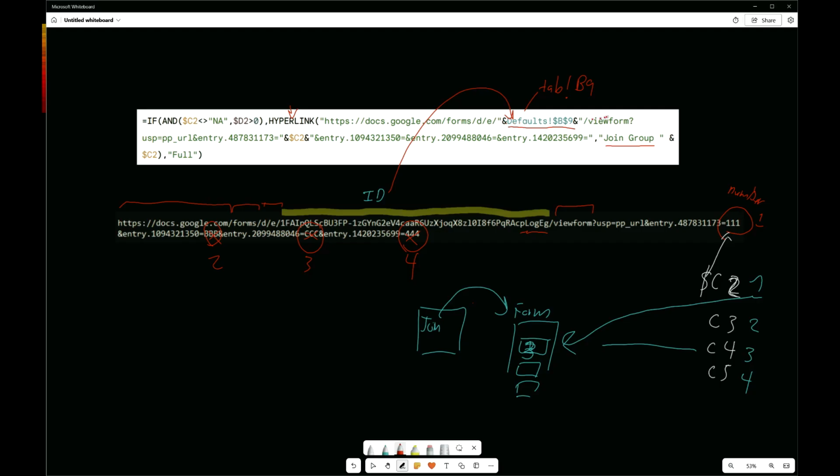So we've got that, and then we've got view form, which is the same as what the form gave us, right? We just copied it. Question mark, exactly the same. USP equals PP URL, it's all exactly the same. And then entry, and then dot. And then here, this number here, 4878311173, is the same as this number here because I copied it.